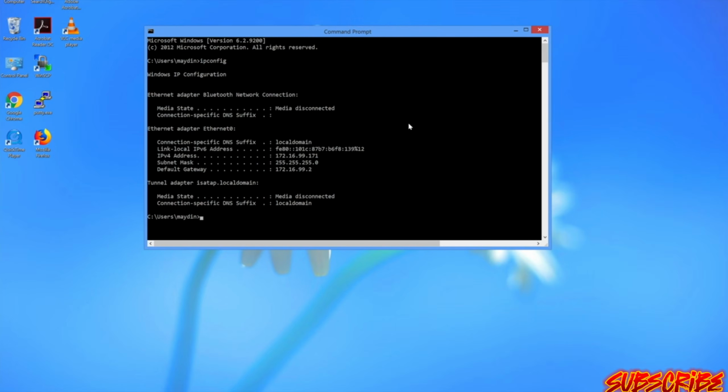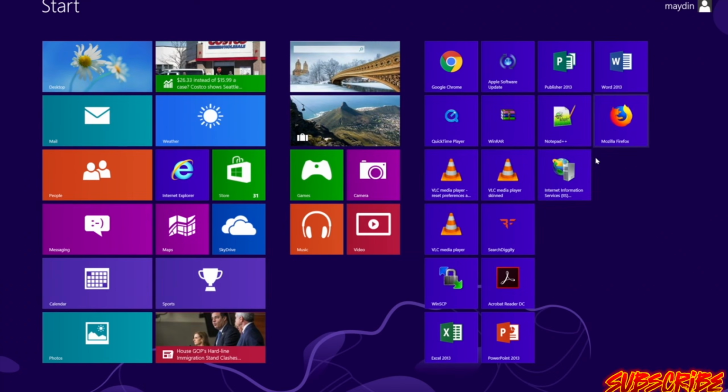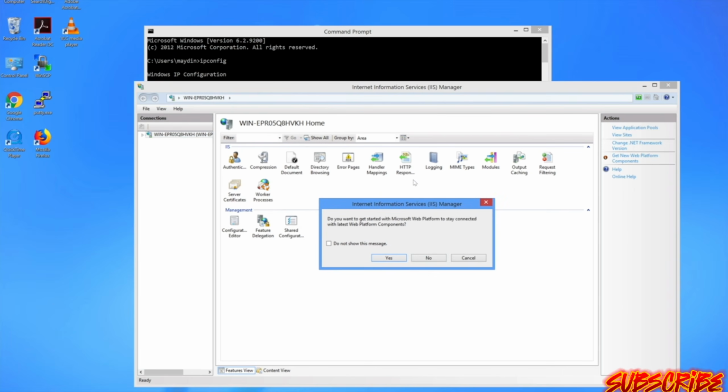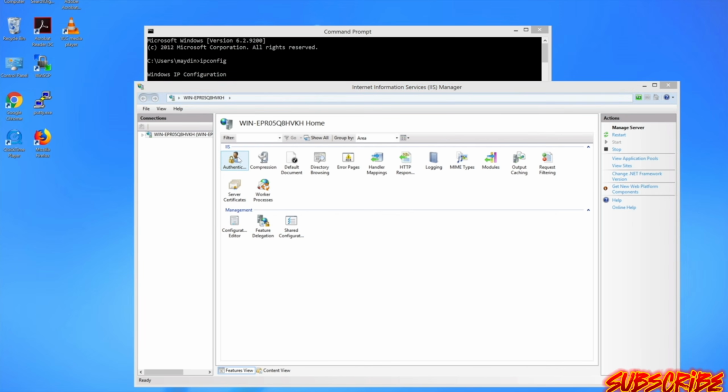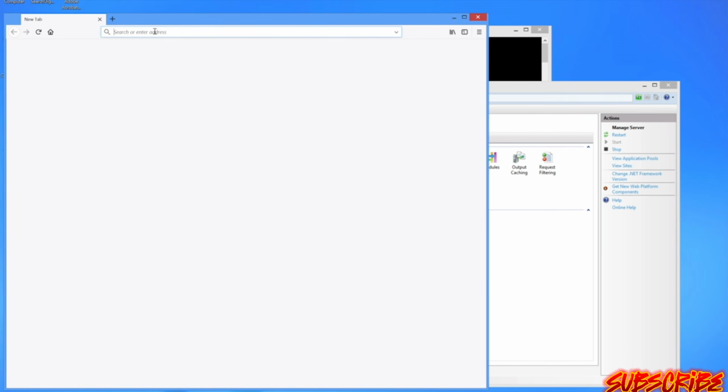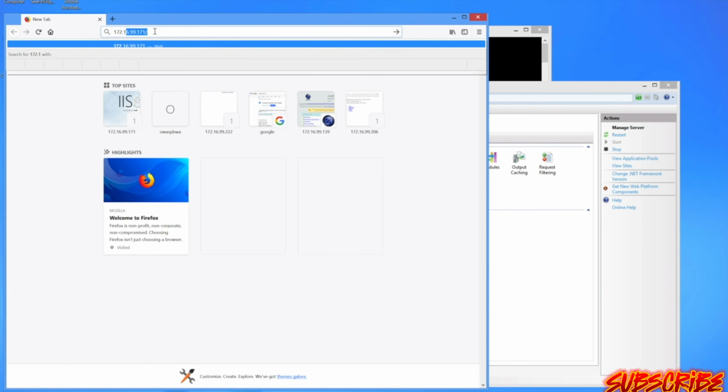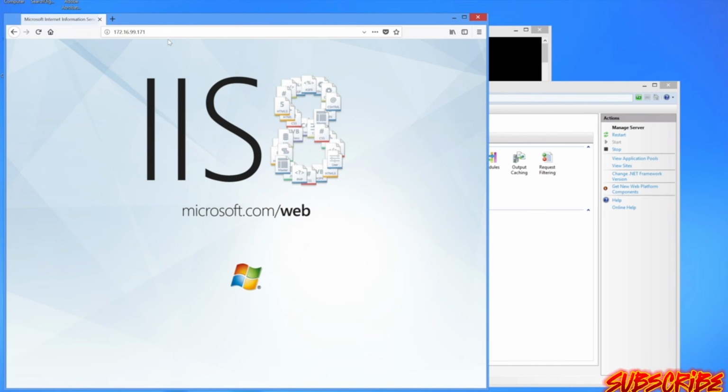I'd like to open a port on the Windows system and replay the Nmap scans. In the Windows 8 VM, I run the IIS, Internet Information Services Manager, and start to host the default website of IIS. Open a web browser and try to reach the website, typing the IP address of the system into the address bar. Okay, web service is up.